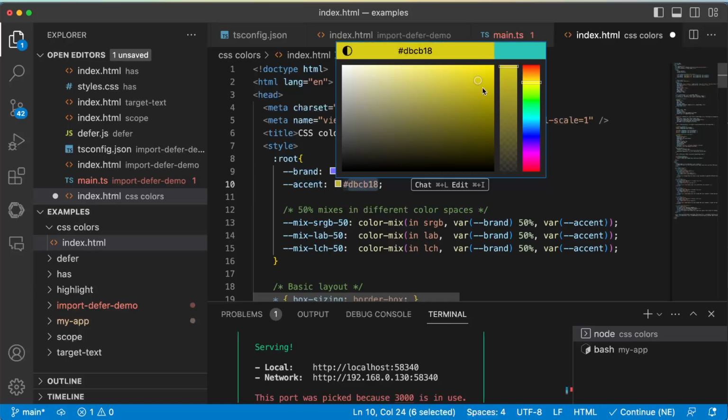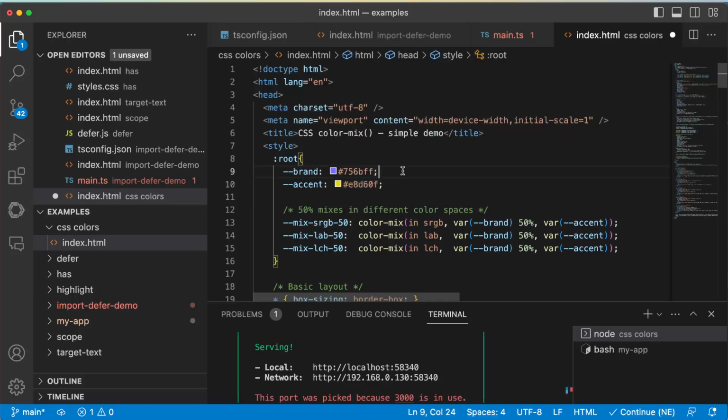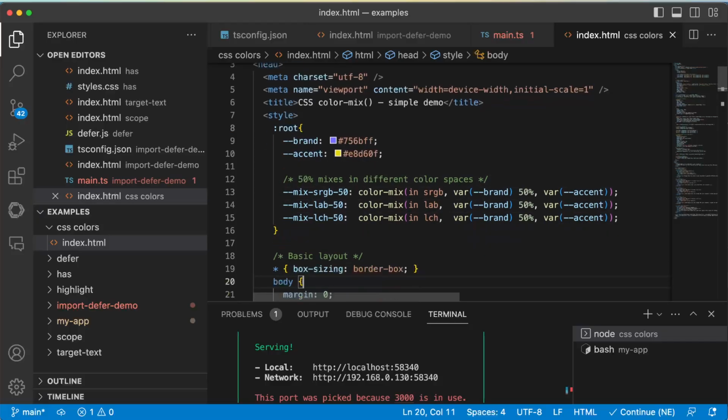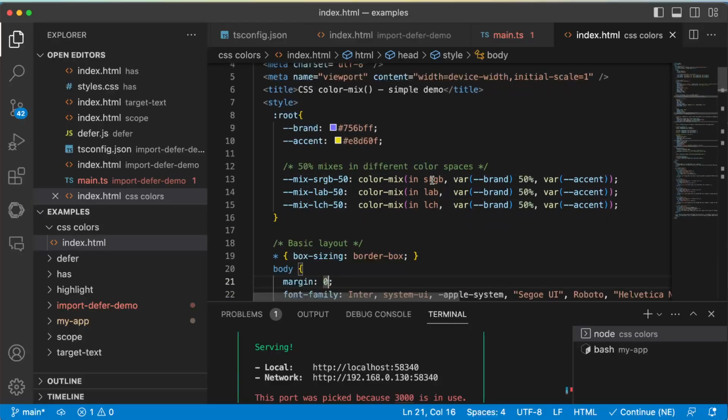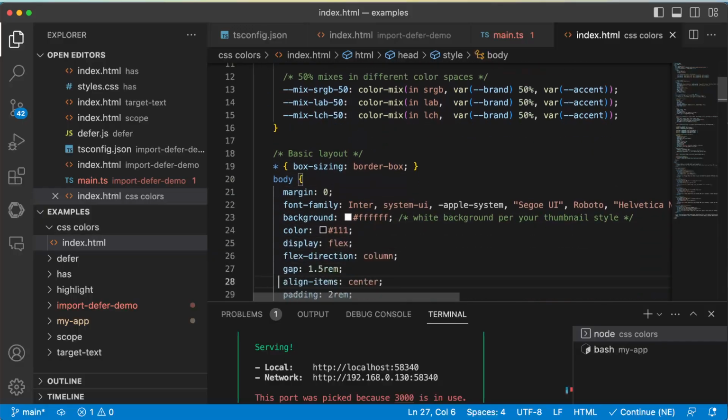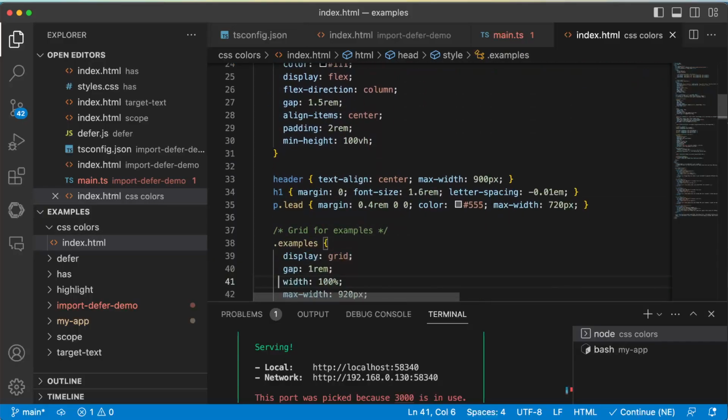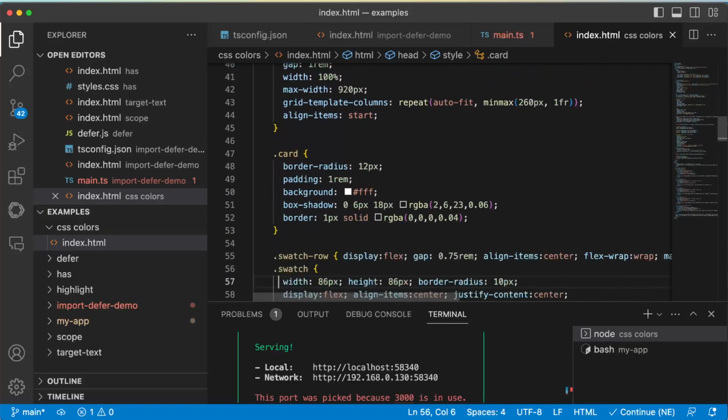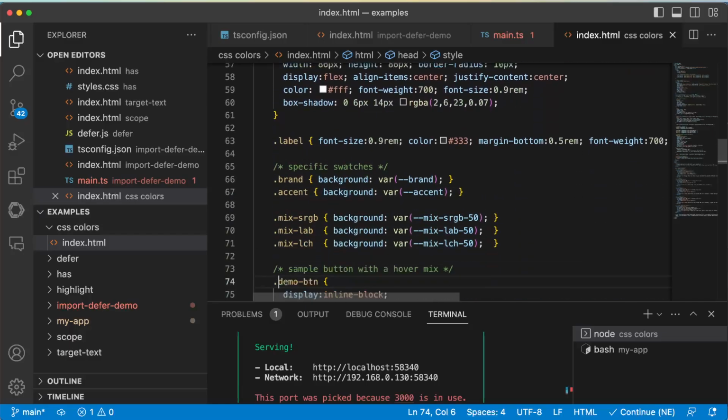And then go here, or here, or here. All right, now we have these two colors, and you will see here, if I now save it, right, that it will give you a little bit of a different result. Yeah, we have our color mix with in srgb and the other ones, and here I have all the examples with CSS to make this happen.